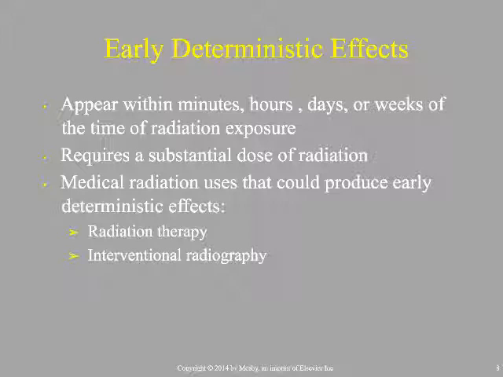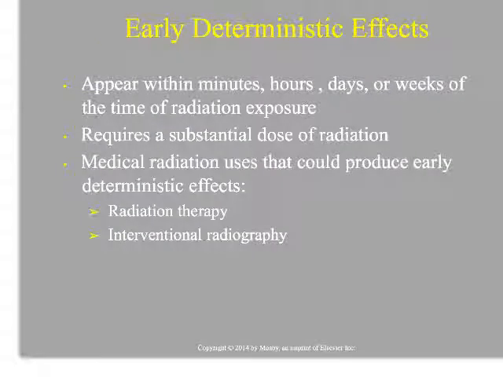So these early deterministic effects, again, appear within minutes, hours, days, or weeks from the time of radiation exposure. It requires a substantial dose of radiation. There are only really 2 potential modalities that could cause this. They would be radiation therapy and interventional radiography. And when I say potentially could cause this within a person's working day, those machines and those modalities have contributed to early deterministic effects. There are documented cases of, generally through error or through, frankly, stupidity, someone accidentally killing themselves.